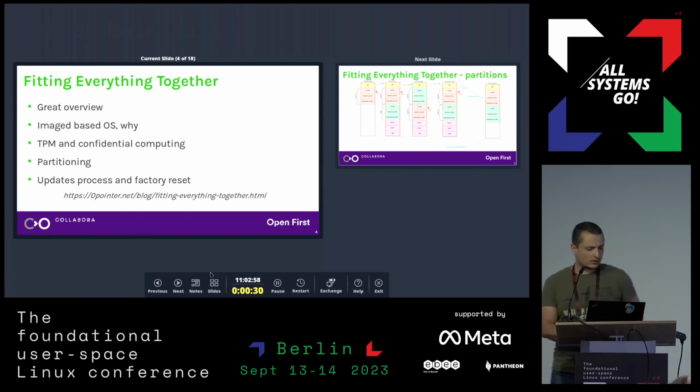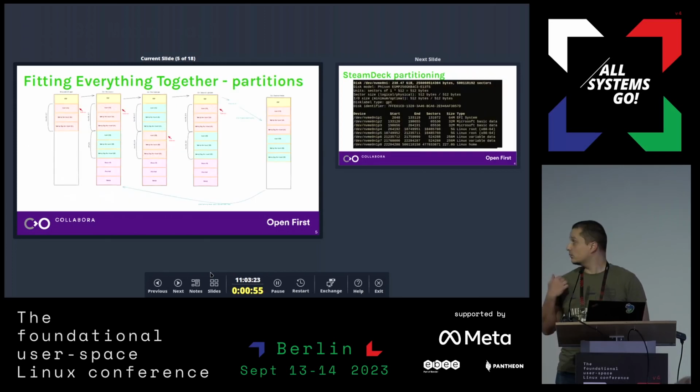Having a quick look. If you don't know, here's where the actual blog post is. And as I mentioned before, it covers pretty much everything from the base assumptions of what the requirements are, from the security model, to the update process, to the partitioning, to the boot chain, to the partition discovery, and so on and so forth. The part that we're actually interested in is the partitioning. I hope you can actually read some of that.